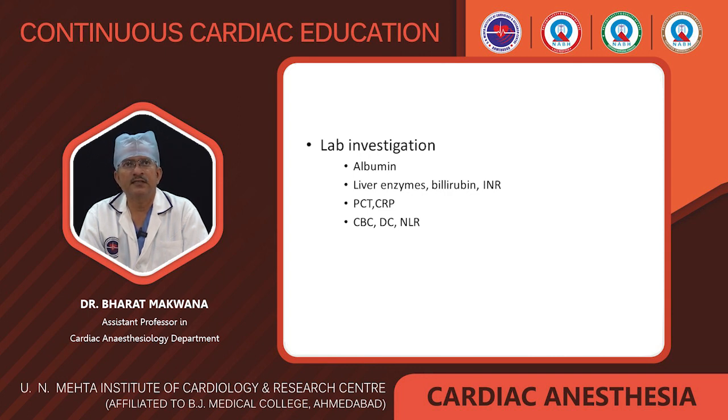These are some lab investigations that we can do, like measurement of serum albumin level and pre-albumin level. It is a very crucial and important lab investigation for establishing nutrition therapy. If the patient is receiving proper energy intake with normal protein requirement, then there would be a step-by-step improvement in serum albumin level. First, it will stop the catabolic status of the body, in the form of reduction in amino acid metabolism. So the patient's metabolism shifts from negative balance to positive balance if albumin level is steady or increasing day by day.